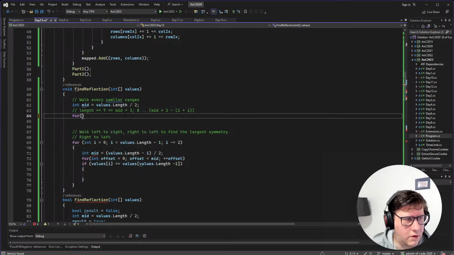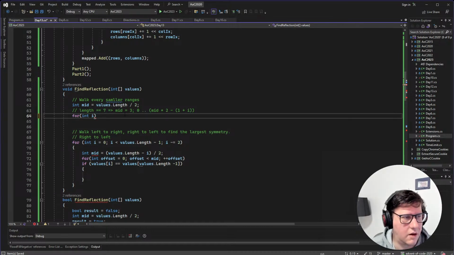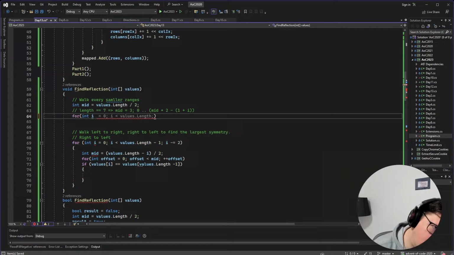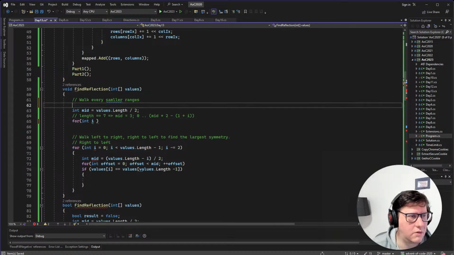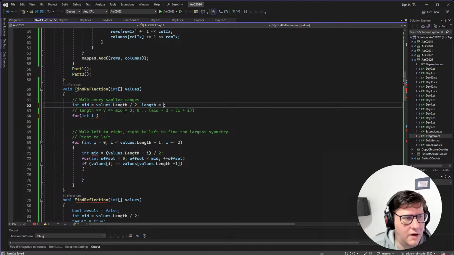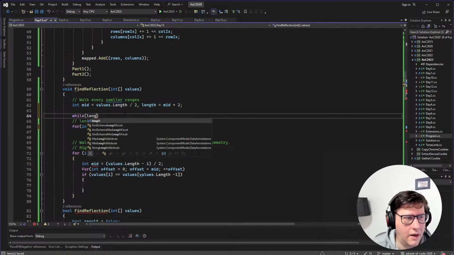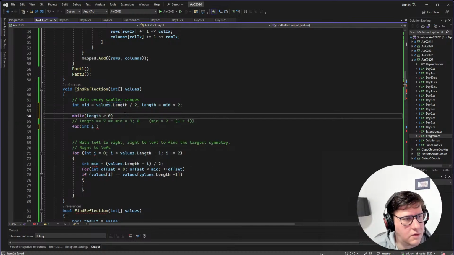So now we do for int length is mid times 2, and we want to do this while length larger than 0, right?